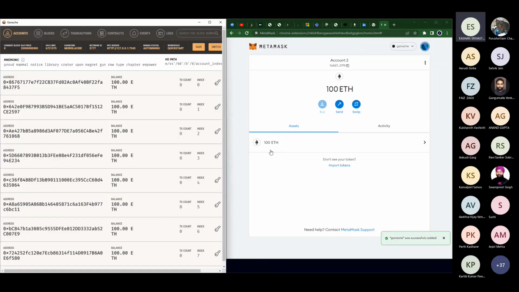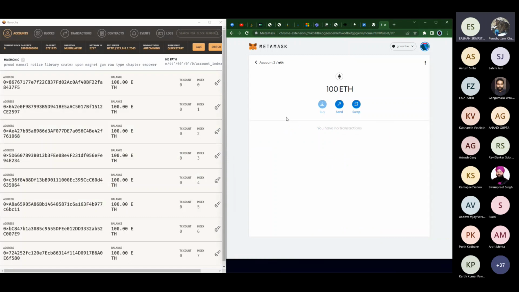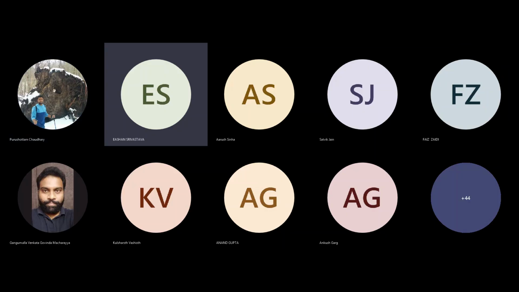Okay. So this will come into the picture when we do the second exercise, where we will try to deploy a coin and hack into one of the transfer methods, where we will split the money among ourselves and not give a 100% transfer. So I hope everyone has done it, right? And everyone has one account in MetaMask with some value, right? In this case, it has 100 ETH.